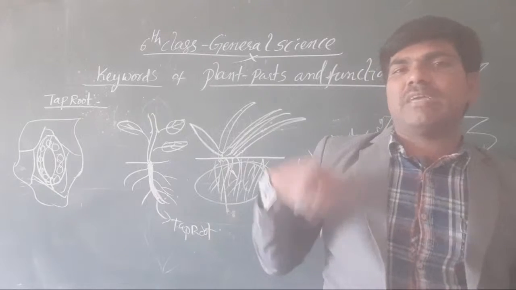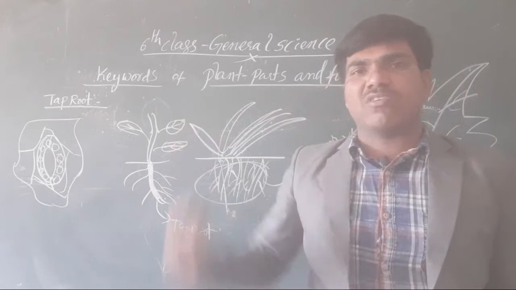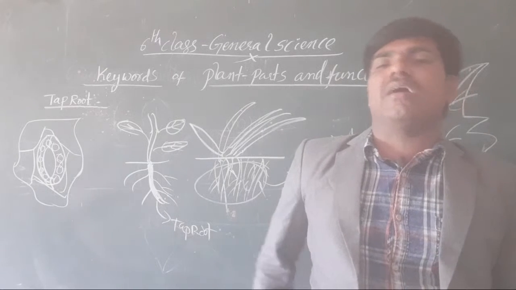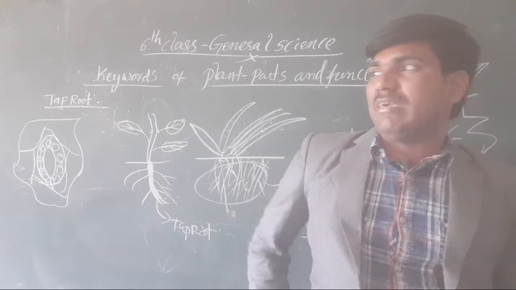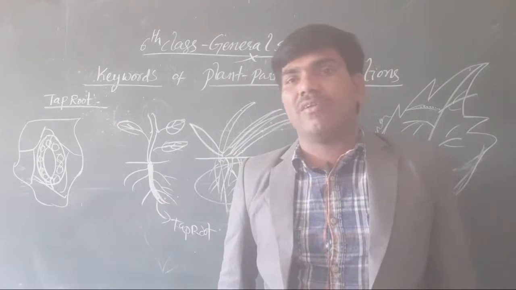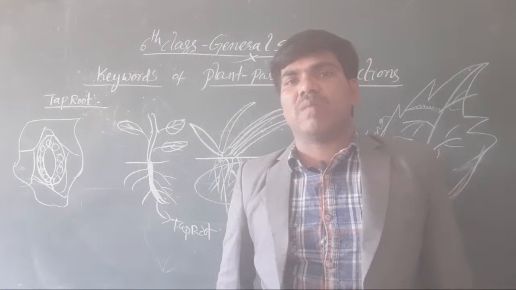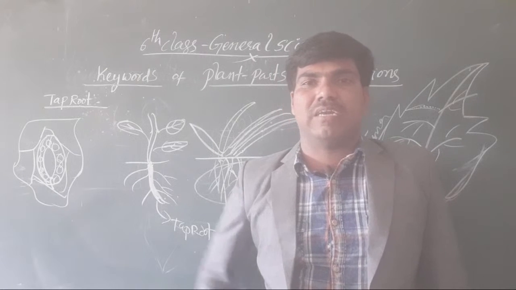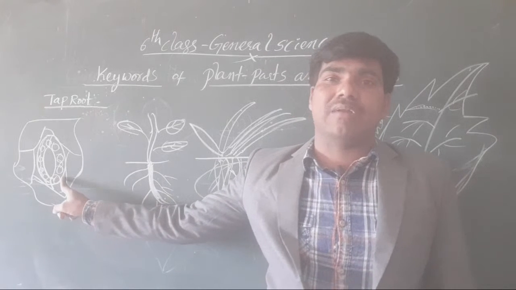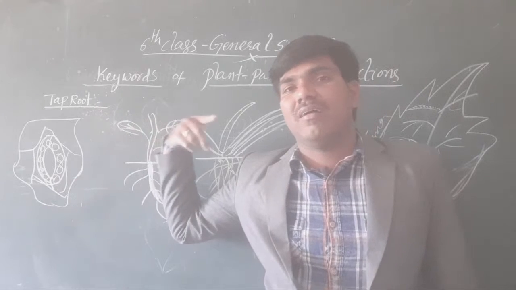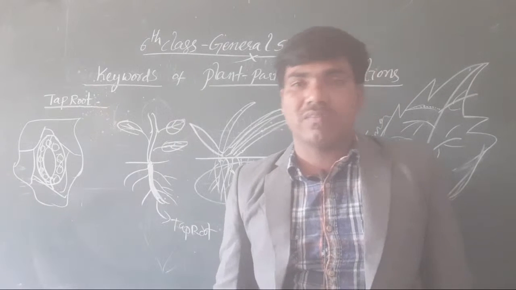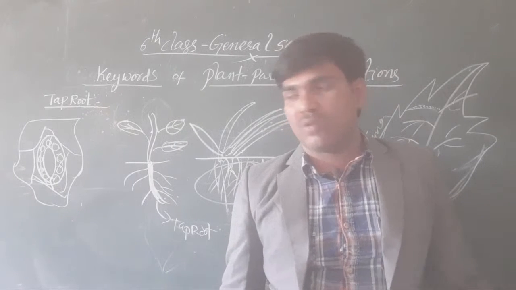Human beings breathe by absorbing oxygen and emitting carbon dioxide, but plants absorb carbon dioxide and emit oxygen gas. Clear or not, all of you? In the environment, whatever carbon dioxide is there is absorbed by our leaf through this stomata. And it is sent out as oxygen gas after processing in the photosynthesis reaction. Clear? This is all about our stomata.